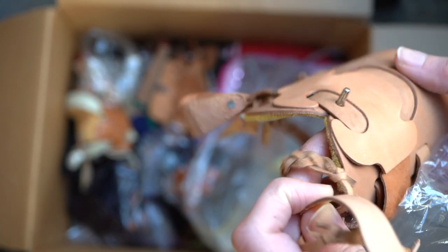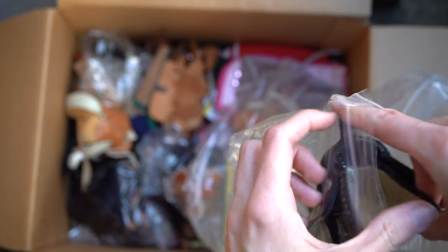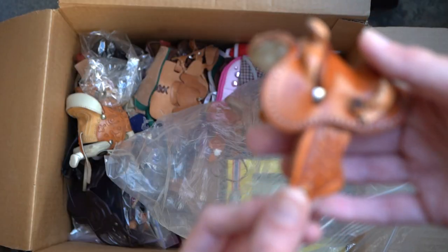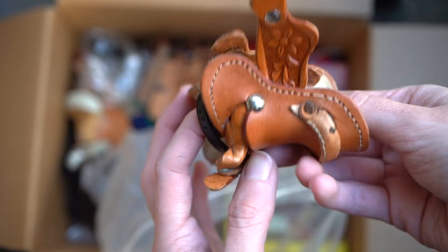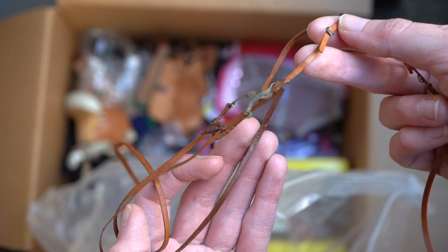Here's what looks like another vintage western saddle — some of the older ones are harder to tell if they are Breyer-made or from other companies or handmade. This one is pretty neat with foam on the bottom and nice soft leather. Here's another one of the big chunky older western saddles — this one's neat that it's black; you don't see black ones too often, you mostly see brown. There are also some saddle bags, a little Breyer water canteen, smaller chunky western saddles, a plastic saddle, and a couple of bridles — a plastic possibly Breyer one and a handmade western bridle.